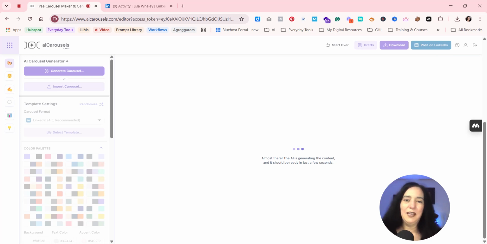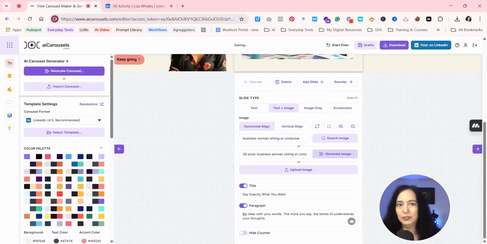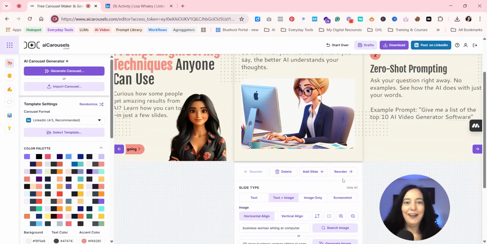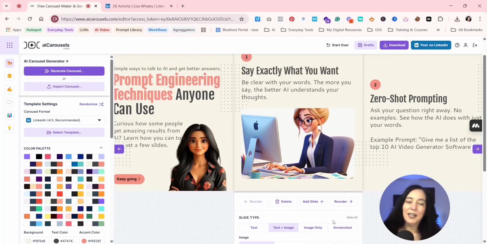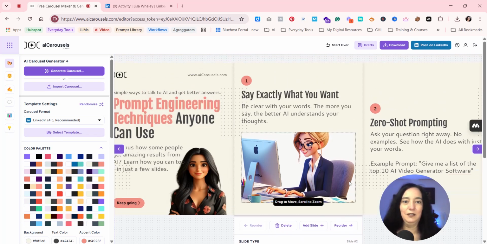I haven't played much around with the AI because what I've been doing is generating my own images in Flux Pro or Midjourney because I have specific prompts already built out. And then I'll just insert them in there and upload them. So you can do that as well. I don't know what the image generator is like in this model, but let's see what it did. Oh yeah, look at that. Okay, and I didn't tell it dark hair like me or anything, but I wanted to do it for the purposes of this video.